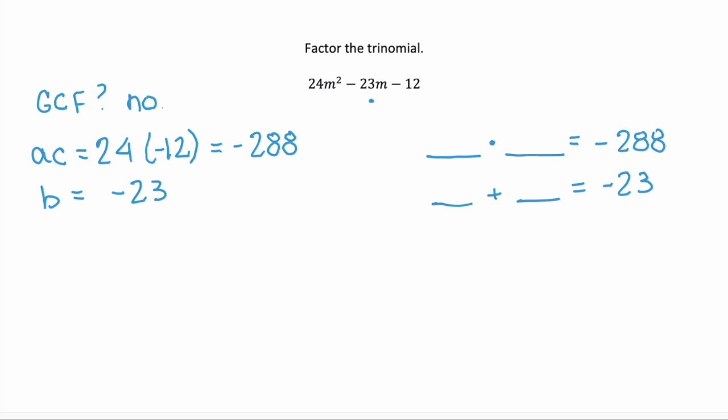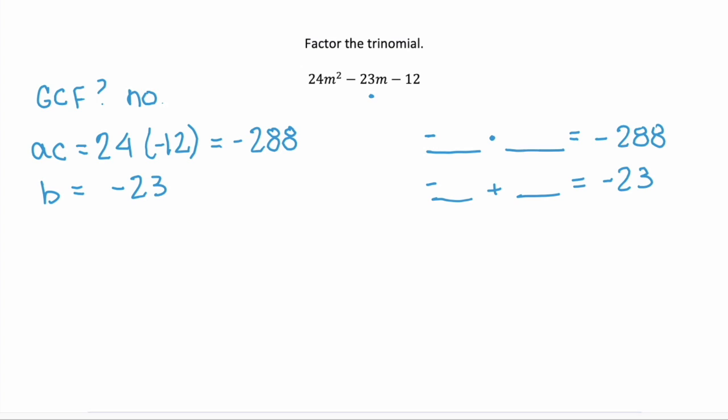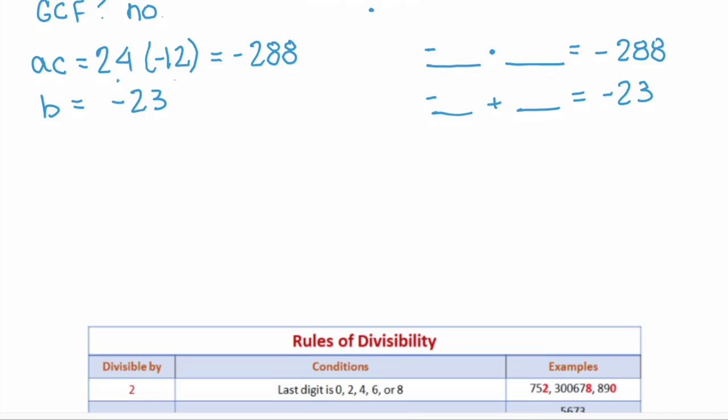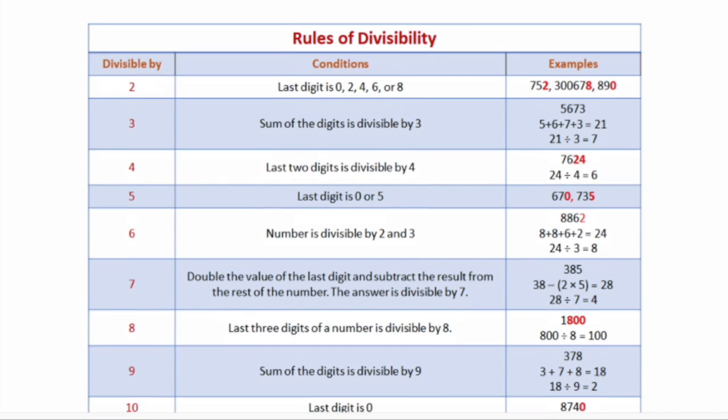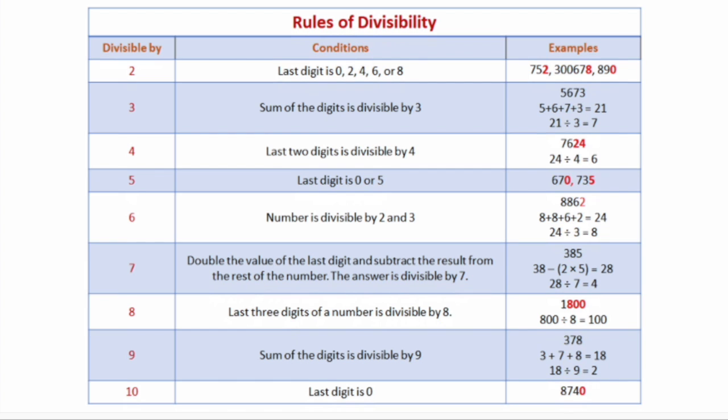Since we're multiplying and getting a negative, we know we're going to need one negative value. So one of these terms needs to be negative, and the other will be positive. Now there's a couple of ways to go about figuring out the factors. The first is to just guess and check using your calculator, but that can be really time consuming. If you're going to go that route, I recommend starting with the factors you know, 24 or 12 here. Another option is to use these rules of divisibility, and that's what I'm going to use.